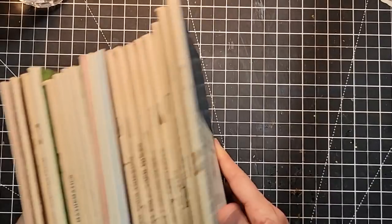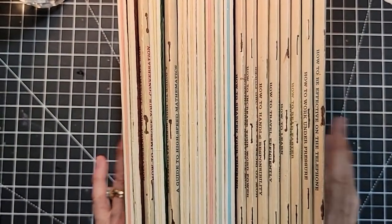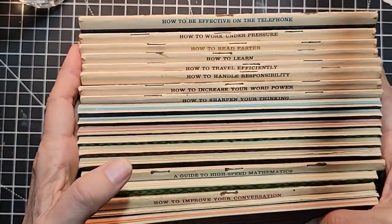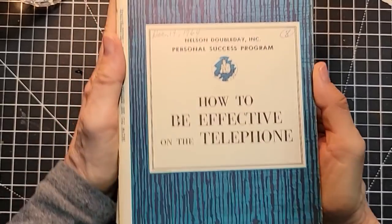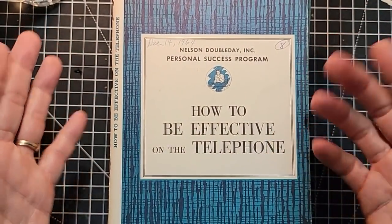So I came across this set of books. And I always love a good set of books. You know, I think they're kind of cool. But these were sort of interesting. These are basically the lessons in life. And let me see if that's the best way to show you. I think maybe showing you the titles would just be fun. This is great. These are the things nobody ever taught us, but somebody should have given us this information.